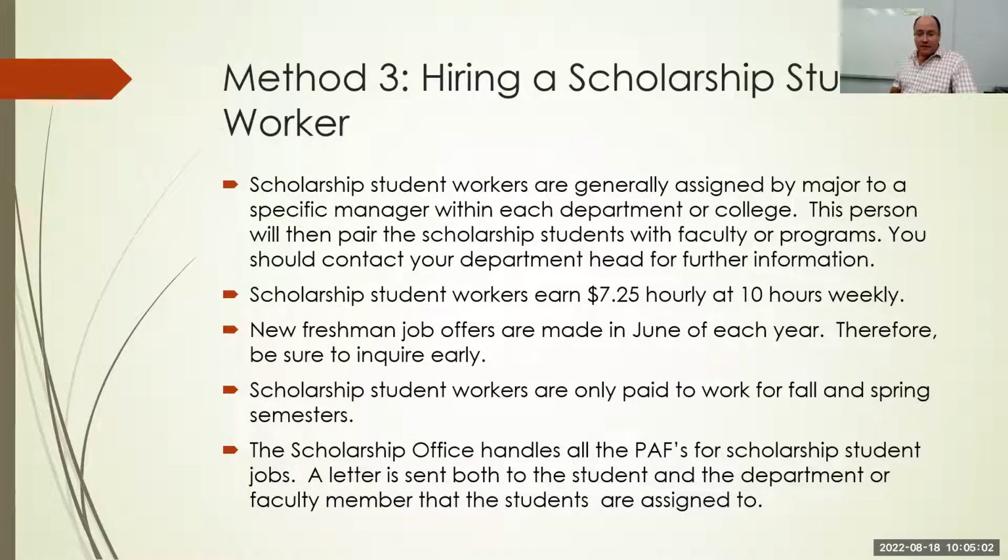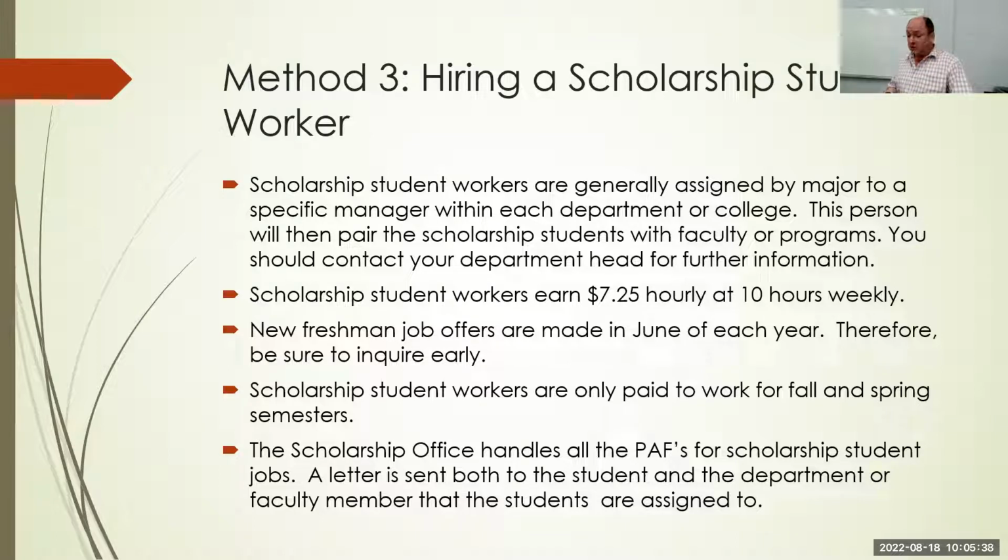The third method to hire a student worker is a scholarship student worker that Ms. Holmes spoke about earlier. I'm going to go a little more in depth into this option for you. Scholarship student workers are assigned by a major to a specific manager within the department. This person is then going to pair that scholarship student with the faculty or program. Again, if you would like to hire a scholarship student worker, you can ask your department head, how many scholarship student workers do we have available?